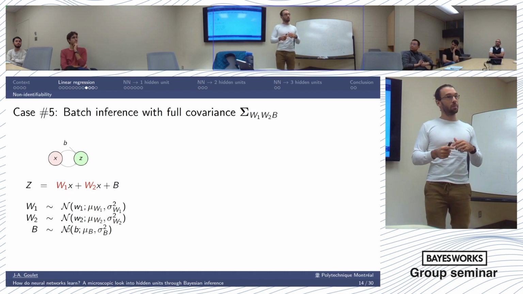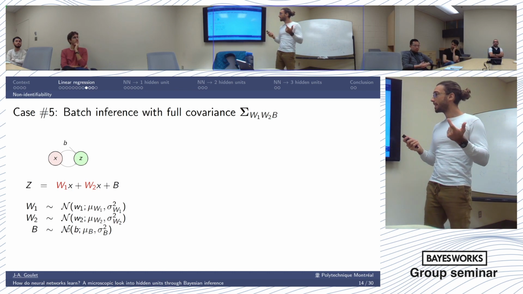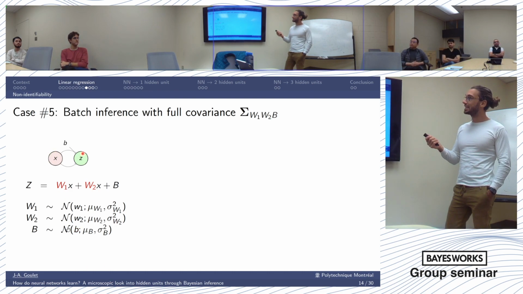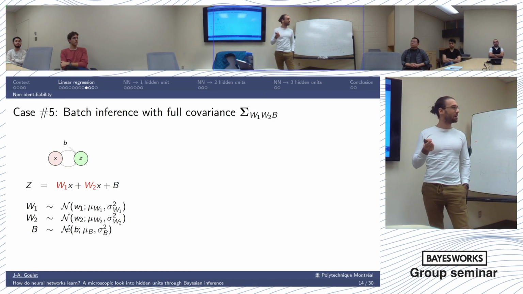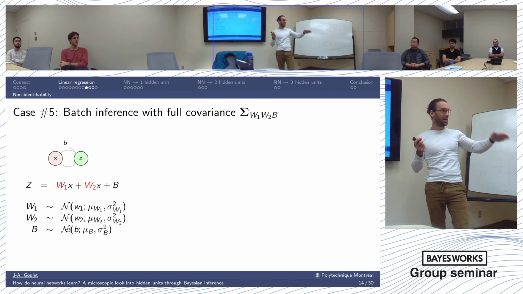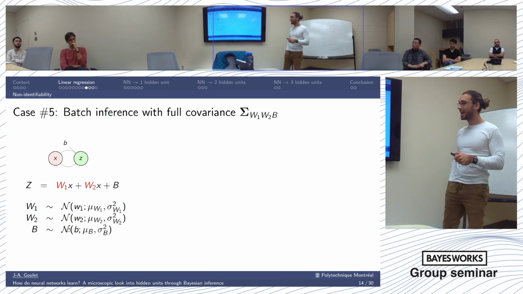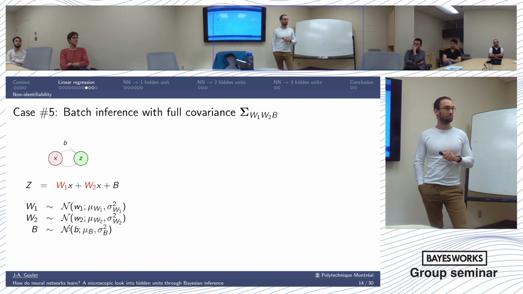Okay, now we're gonna make it a little more complex. So now we're gonna have our diagram. The relation between x and z has now 2 branches. I'm gonna over-parameterize my function. My real thing is still a line, but I'm gonna make the line a little harder. I'm gonna say z is equal to w1x plus w2x plus b.